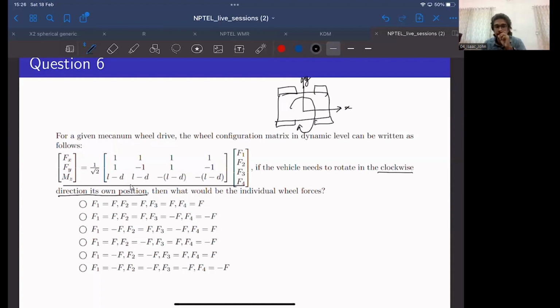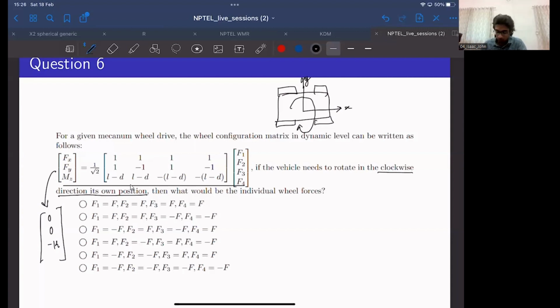All right. So how would we want the left hand side of this equation to be? We would want the left hand side, the force vector, to be 0 component along the x-axis, 0 component along the y-axis, and a negative constant along the z-axis. Because the robot is rotating in a clockwise direction, we would have a negative sign. If the robot is rotating counterclockwise, we would have a positive sign.